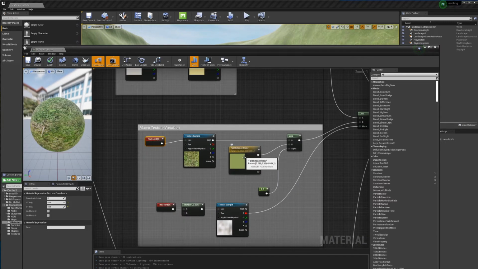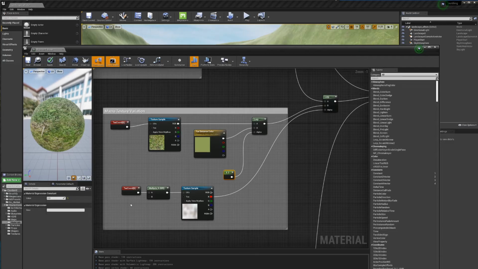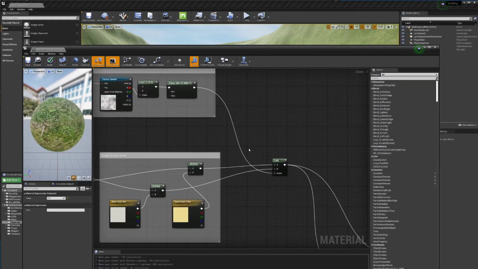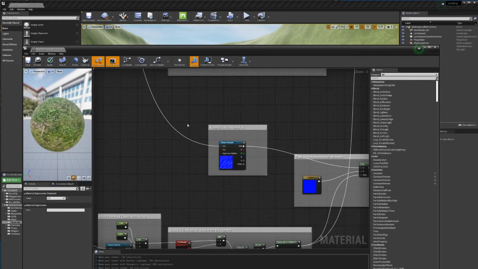This is the color that's going to be applied the further back you go, and you can always change this color if you wanted to. And this is kind of like how much is going to be mixed. So in this case, we're using a constant instead of using a texture. We're also using a texture sample for the linear interpolation, so it works as an alpha, just the same as it did over here. Now, if we keep going down, this is for the normals.